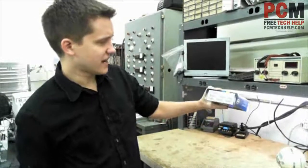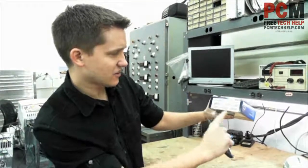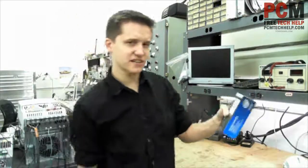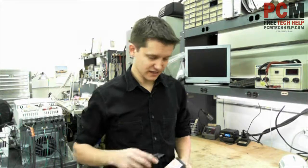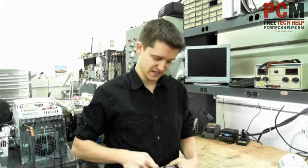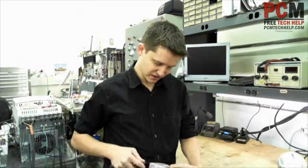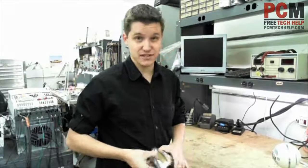If we look at the side here, we've got a solid-state 330, 60 gigabyte capacity, and all the fancy packaging details. Now, if you order a hard drive and it doesn't come in the retail packaging, you can be suspicious of it. It's not really something to be worried about with hard drives usually, but if you order at retail and it doesn't come in the packaging, you should be nervous. As I've said in previous videos, you need to watch out for forgeries — there are a lot of hardware forgeries out there.